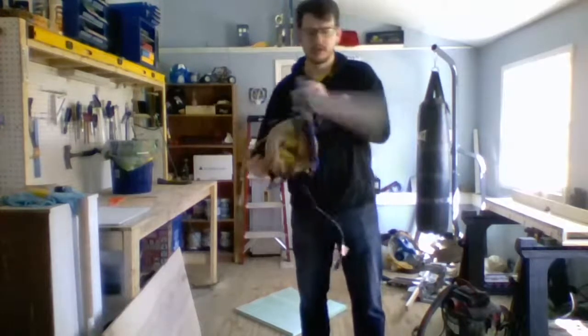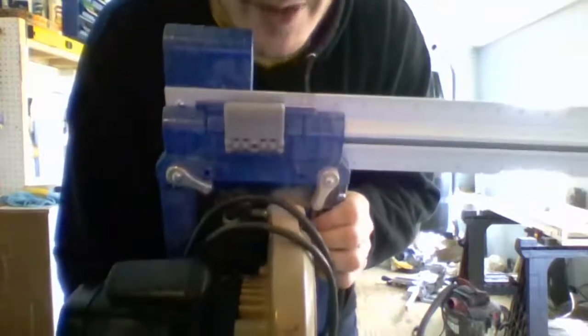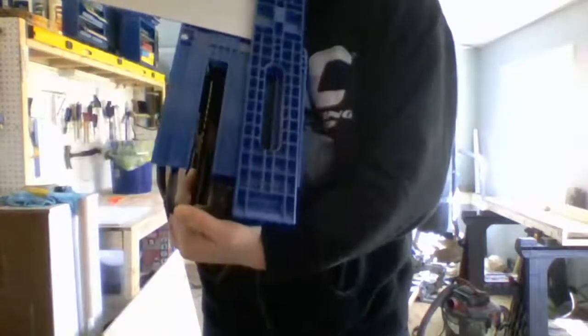And lock it down. So, in case you can't see, this is a long ruler. Right here, there's a little red line that lets you know what the length is. And when you set it there, it tells you what the distance is going to be between the side of your blade and this fence when you're actually cutting the lumber. So this will be a 1.5 inch cut to get the length that we need.